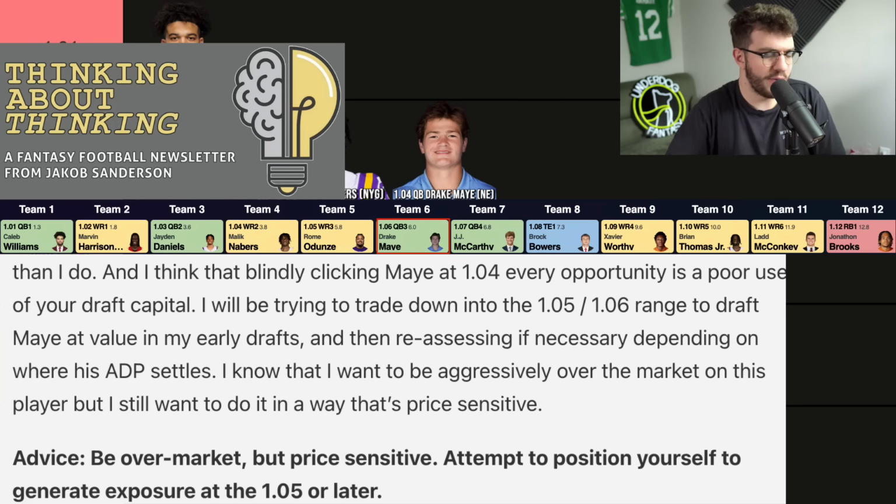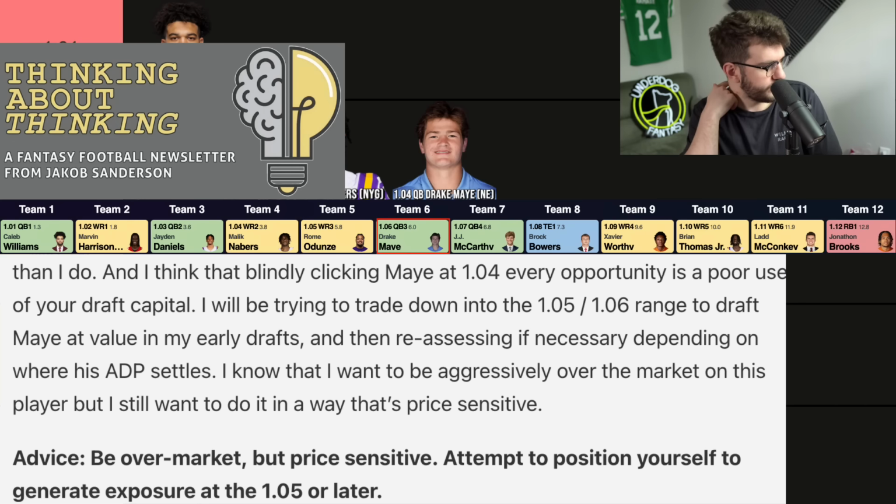And this is a blurb that he wrote about Drake Maye. He's similar to us, where he also has Drake Maye 104 as his QB2. And this is what he said. "I think that blindly clicking Maye at 104 every opportunity is a poor use of your draft capital, and I would agree. I will be trying to trade down to the 105-106 range to draft Maye at value in my early drafts, and then reassessing if necessary depending on where his ADP settles.